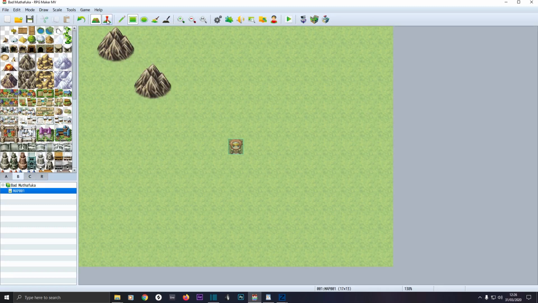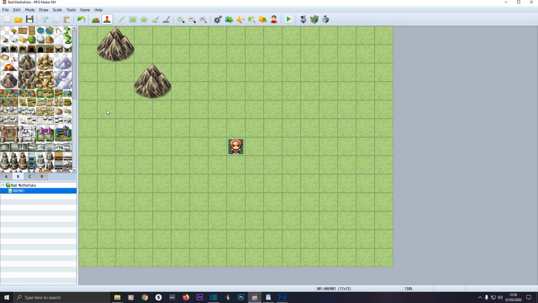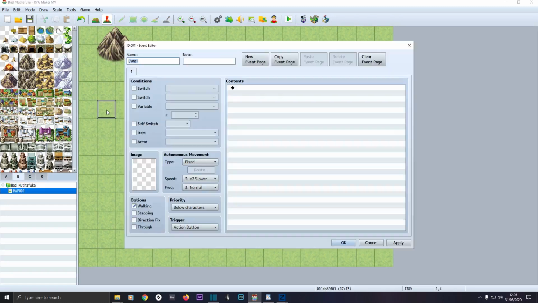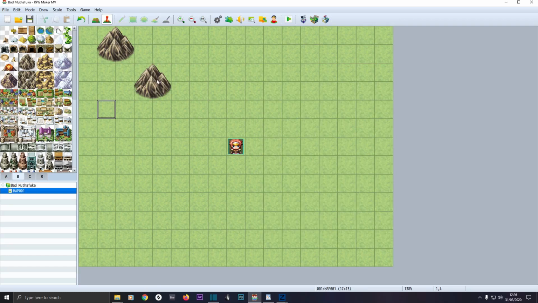like so. And this is for your events. You click on that, it now becomes gridded. You can double click on there and open up an event window. Might look a bit daunting, but don't worry about it, we'll get into it in future tutorials. You'll be spending a lot of time in the events window.